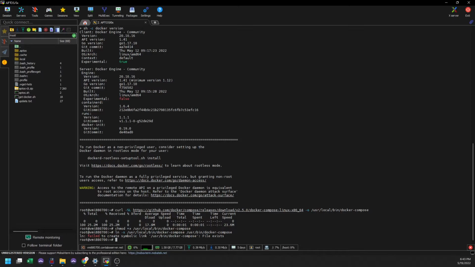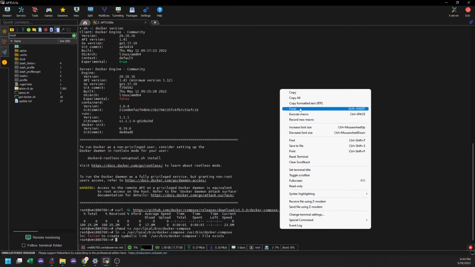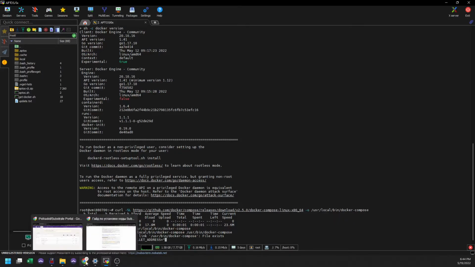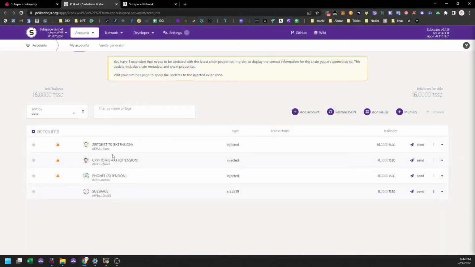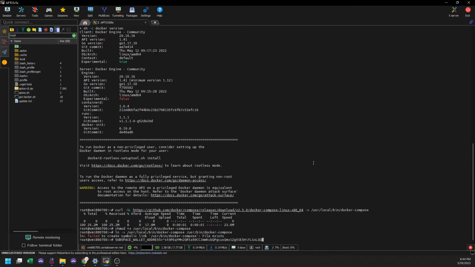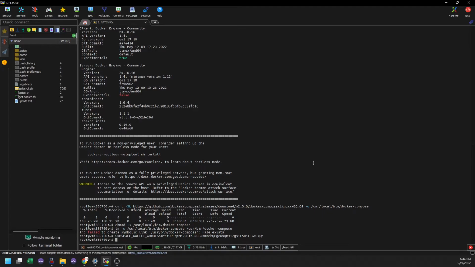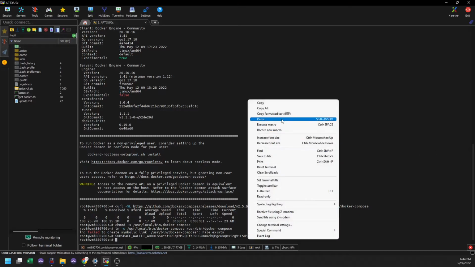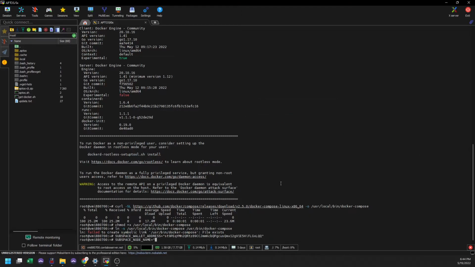The next step is setting our wallet address for rewards. We have to copy it here. Next is our node name.